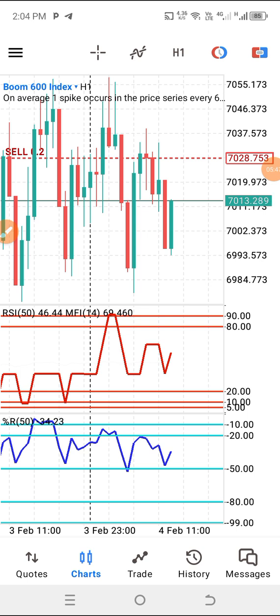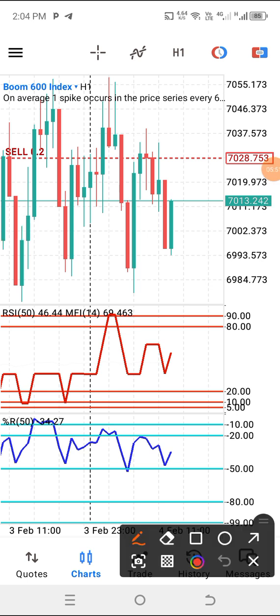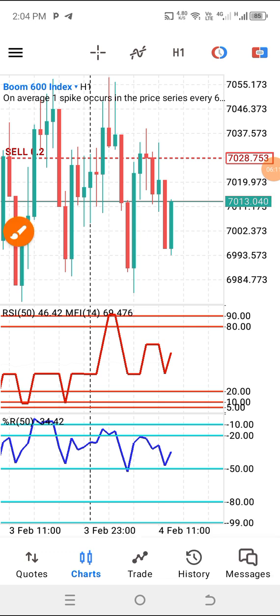Exactly. The parameters needed are accurate in your higher time frame. Sorry, RSI is still below 50. Exactly, still below 50. And this one, it was around 72 before I took that entry that time. So just make sure you follow this instruction. It can work both on forex pairs and synthetic indices.